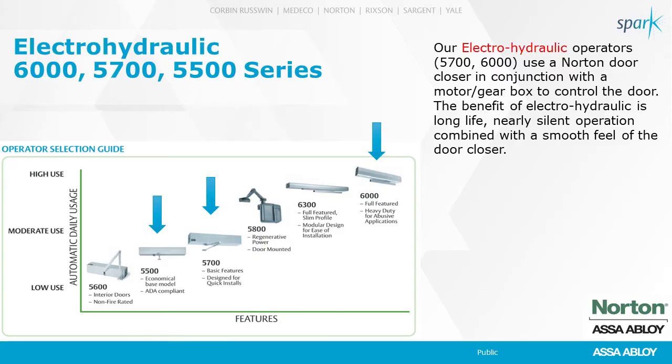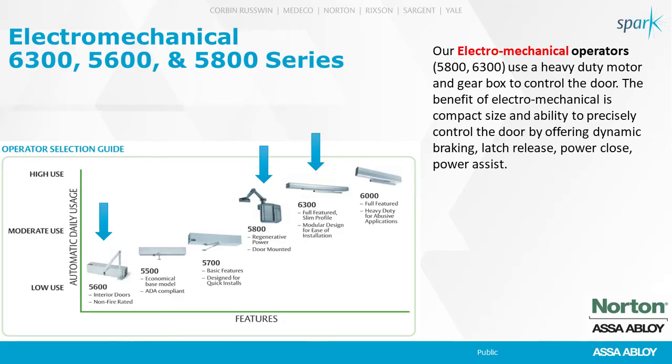And then maybe to expand a little bit further, if we look into some of the power operators that we have, we really define our business by two distinct styles of operators. We have electromechanical and electrohydraulic, and different features for different purposes. Quite simply, the way to think about an electrohydraulic power operator is it's a motor open and a door closer to bring that door closed and secure that door. Whereas an electromechanical would be considered a motor open, motor closed solution. So that's really how we define our business in those two different types of power operators.